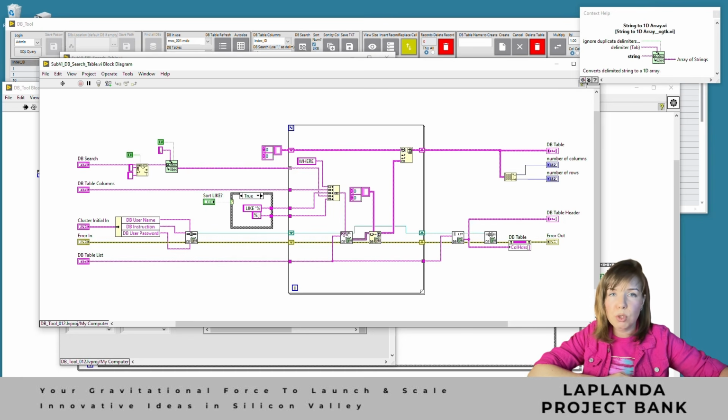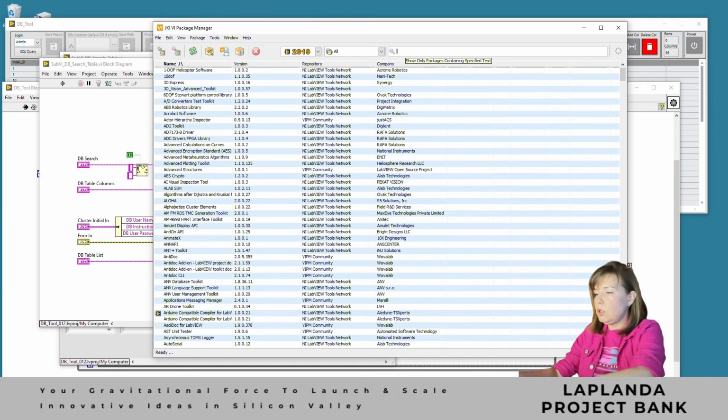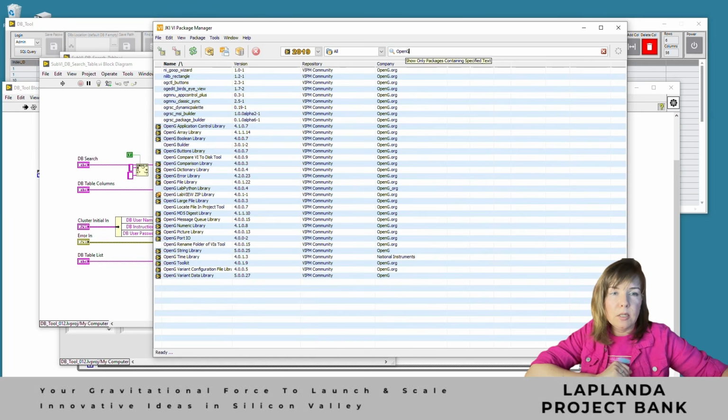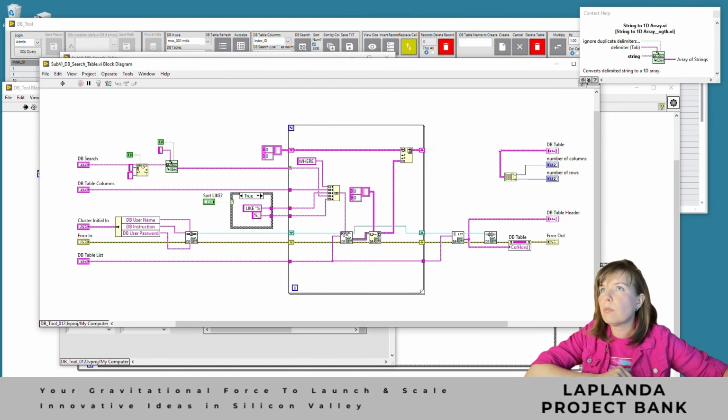To get the library we need, we go to VI Package Manager. Here in our case, we use functions from the OpenG package. To install all the main functions, we use the OpenG toolkit. In my case, this package is already installed. Later, I'll show where it appears on the block diagram. Let's look at this function in context help. It converts a delimited string to a 1D array. The delimiter character in our case is a comma.